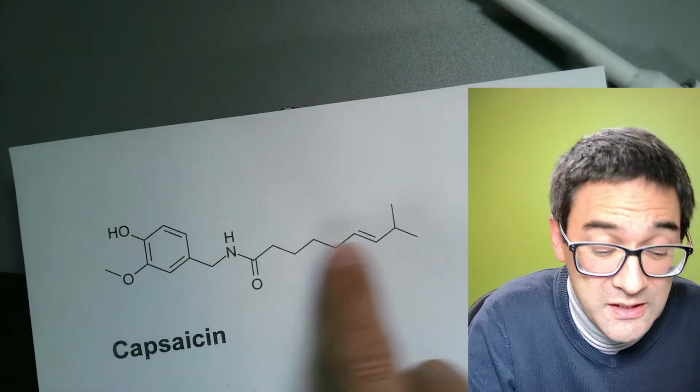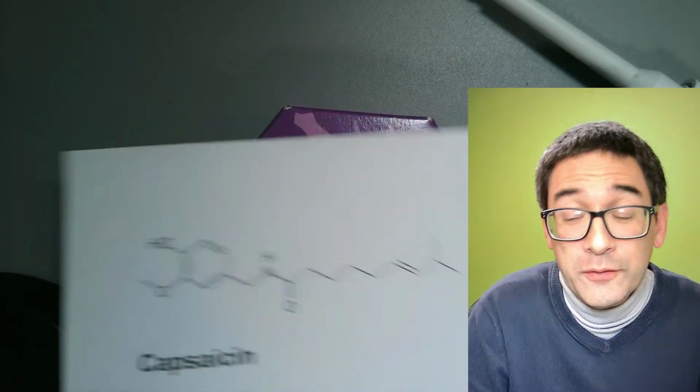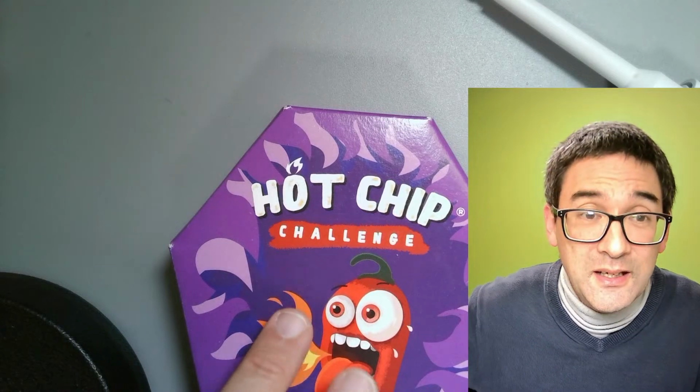Okay, so this is a long hydrocarbon chain here. I'm kind of worried that if I mix this spicy chip with water, maybe it's not going to dissolve the substance very well. So we're going to try that out in any case, and then we're going to see how well this works.